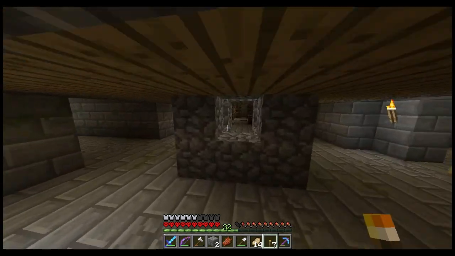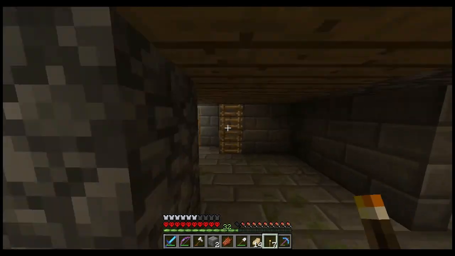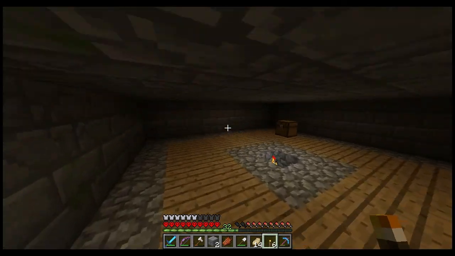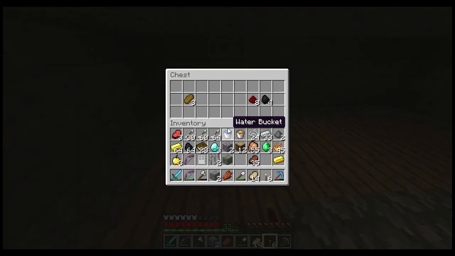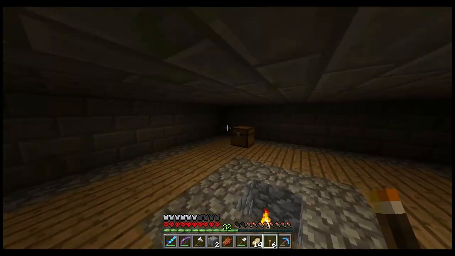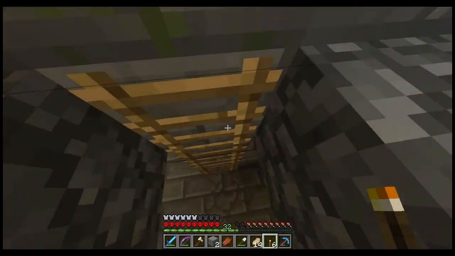Where we came from? Yep. That's where we came from. Haven't been up this. Oh, another chest. Coal and bread. I don't need the redstone, that's for sure. Don't need the redstone.